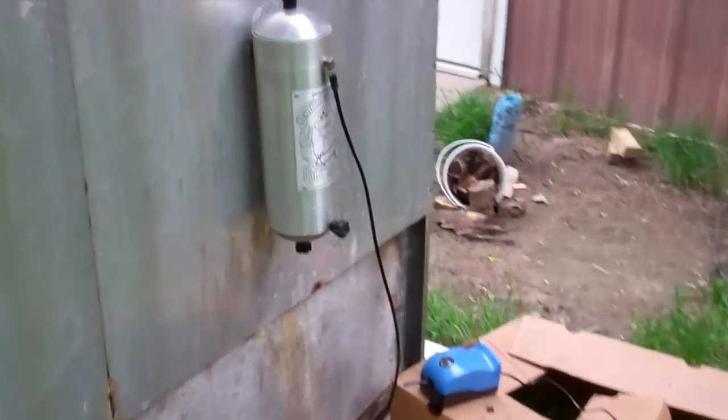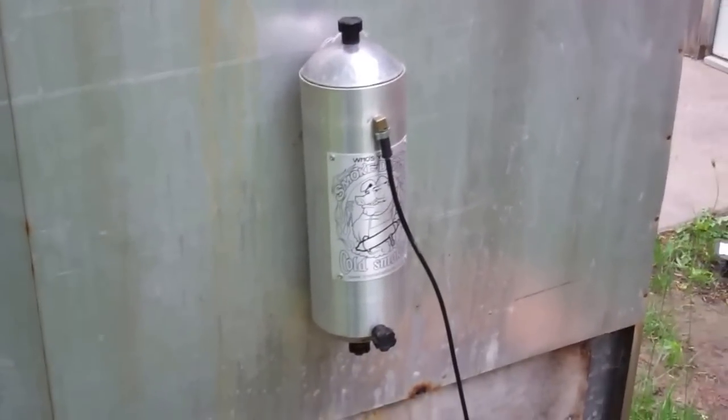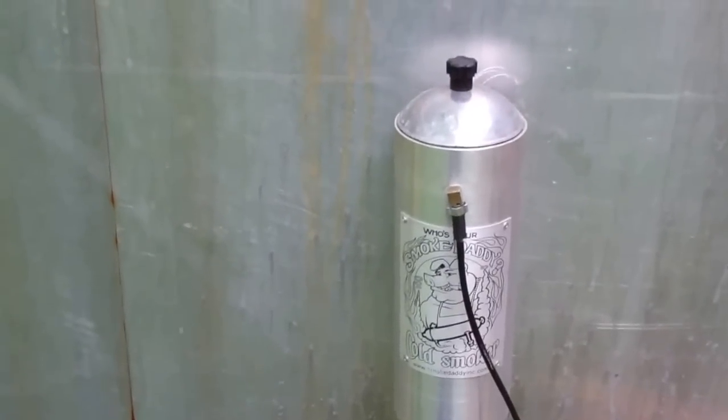Well, that is a smoke daddy that I got from my sweet little brother down in Nashville, Tennessee. Bless his little pea-pecking heart. I just love this thing, smoke daddy, cold smoker hot. Here's what I love about it.